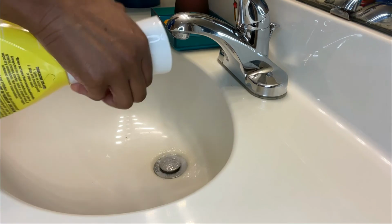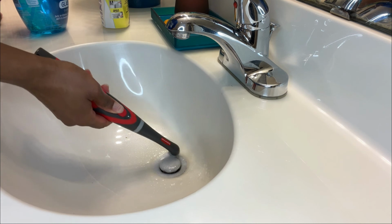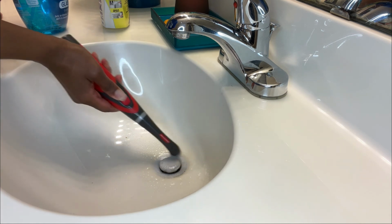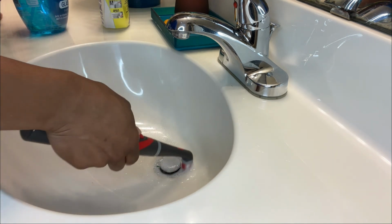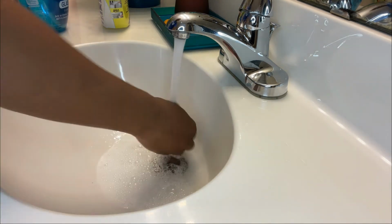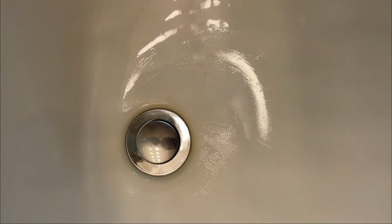So as I was cleaning, I noticed that little part around the stopper is dark. It didn't come out, but I have something that will make it come out real quick and simple. So this Rubbermaid Power Scrubber is going to get that gunk out real quick. Just wait. And voila, the dark spot is gone. Once again, this is called the Rubbermaid Power Scrubber.